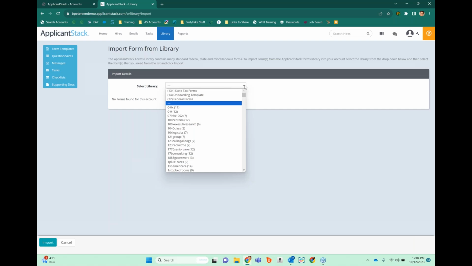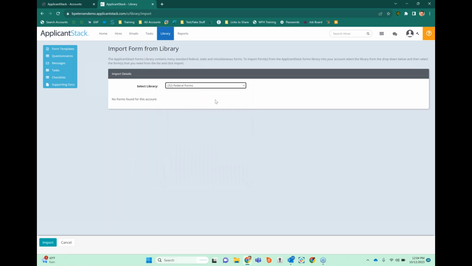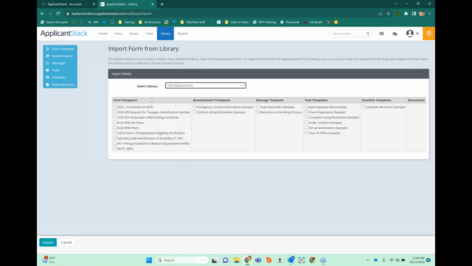To import the new I-9 into your account, you would go down here and select federal forms. And then you'll see the options of the forms that you can import. So here I would just click on USCIS form I-9 employment verification eligibility and import that form.